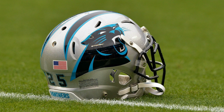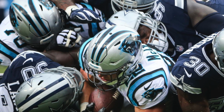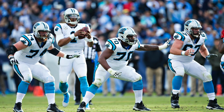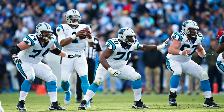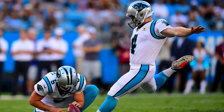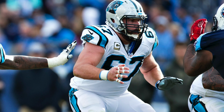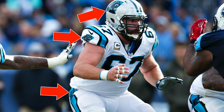Seriously, what the hell is going on with these helmet stripes? It looks like two long, wispy black hairs flowing in the wind. Their old template would give these giant inconsistencies to their shoulder stripes and their pant stripes, but the new template has cleaned that up. They removed the Panther logo on their leg because they realized that, hey, maybe we don't need to cover our whole body in logos.